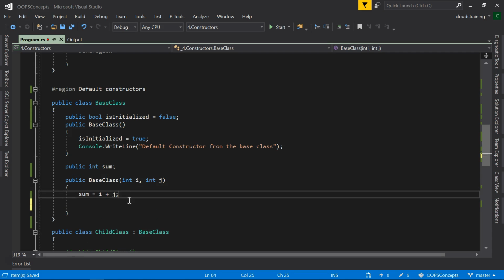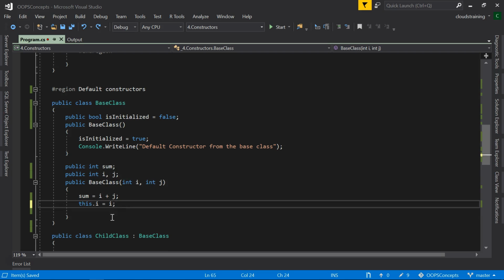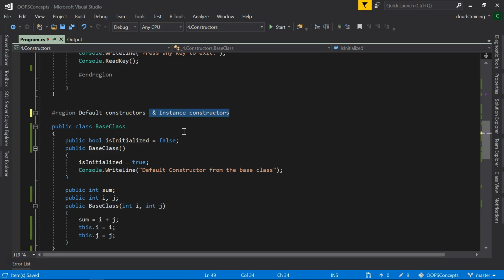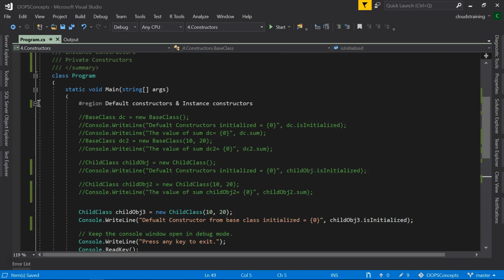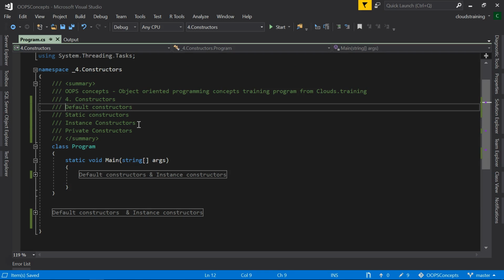If we are initializing integer variables i and j in a constructor, then this is nothing but an instance constructor, where we initialize the instance variables when the class is instantiated using the new keyword. Let's rename the region to default constructors and instance constructors. Now we have covered default constructors and instance constructors.